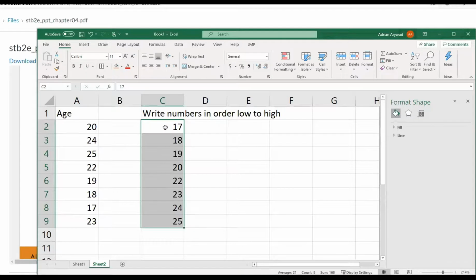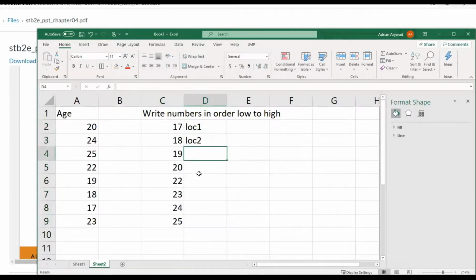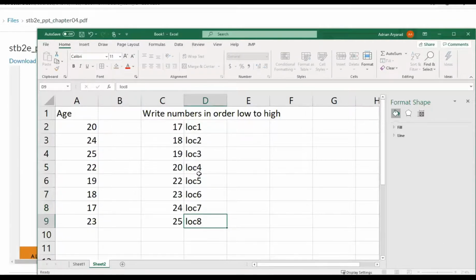So I want the middle point. So this is location 1, location 2, location 3, location 4, location 5, location 6, location 7, location 8.